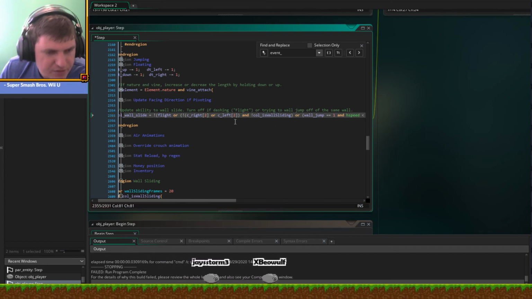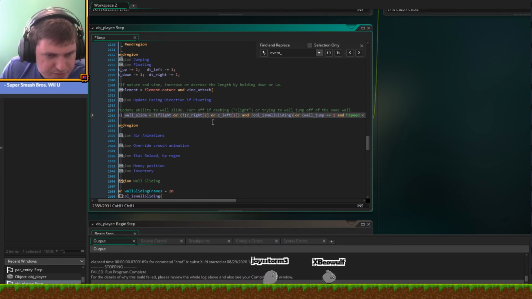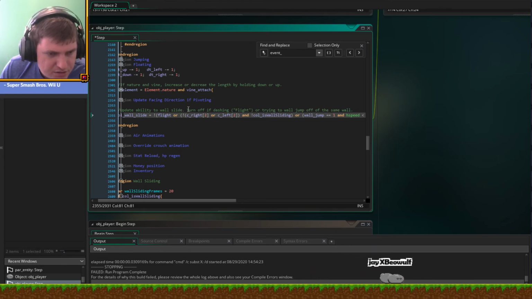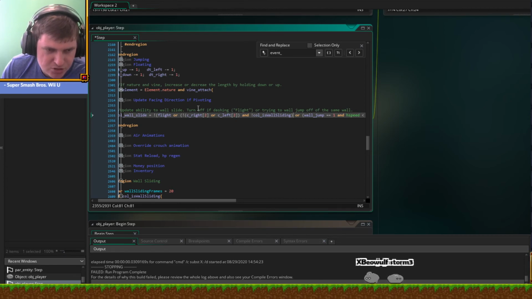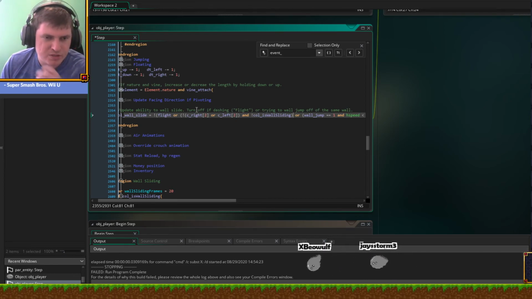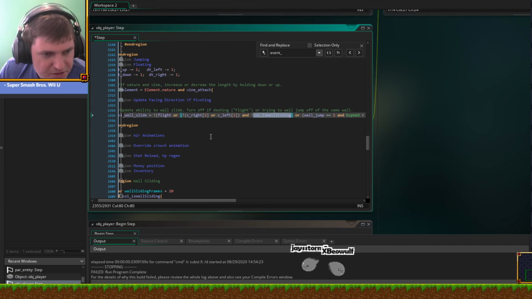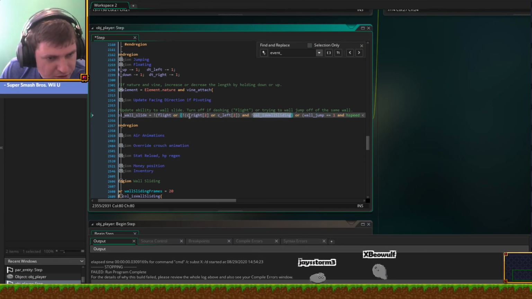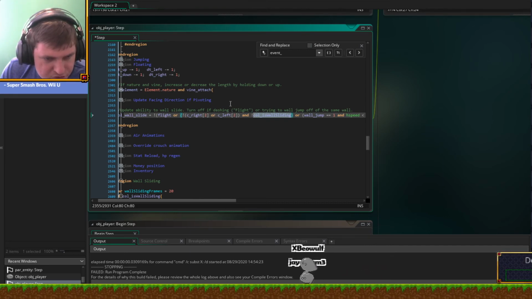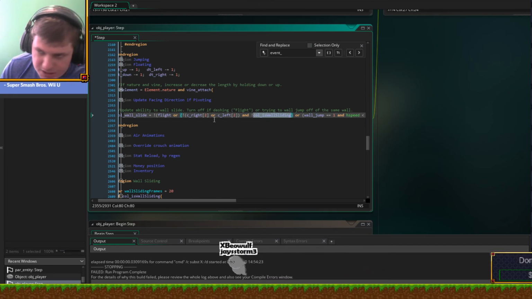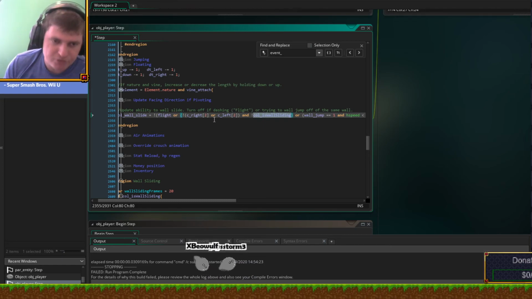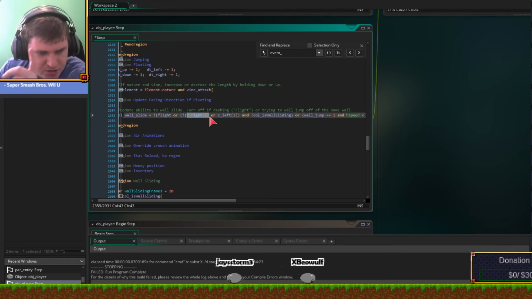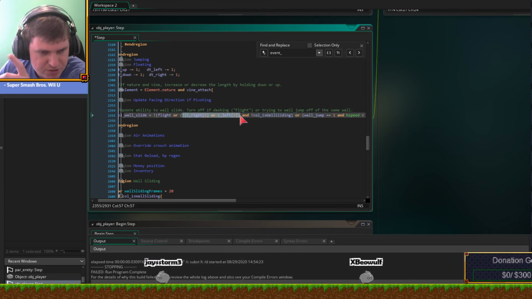Okay. So let's work this out. If I'm just holding neutral when I hit the wall initially, wall sliding is false. It is wall sliding anyways. So this becomes true. But if I am already sliding against the wall, C right I would say is true, which makes this whole thing false.